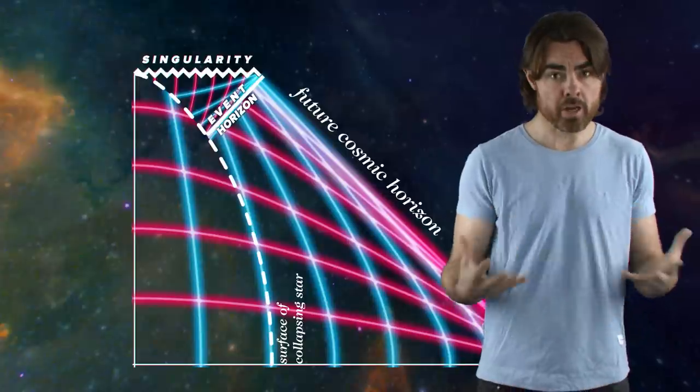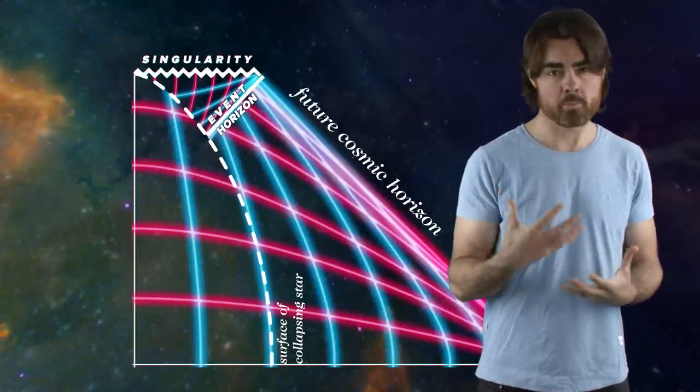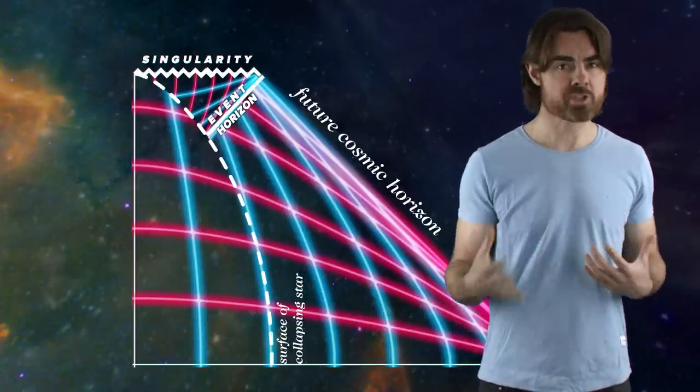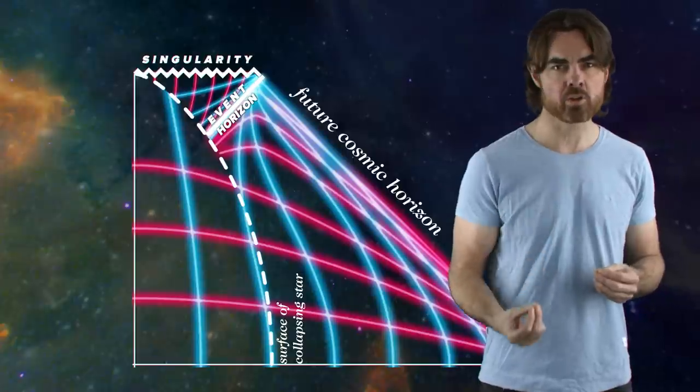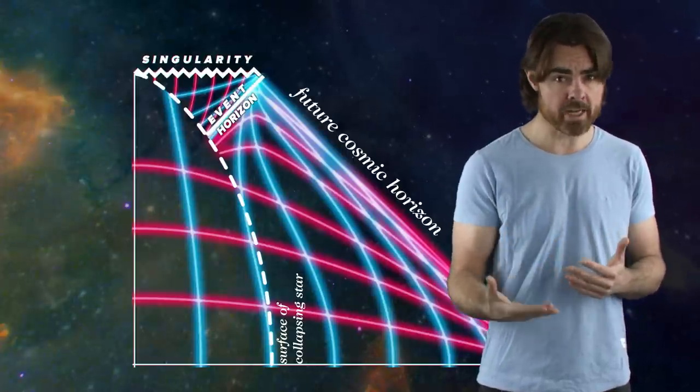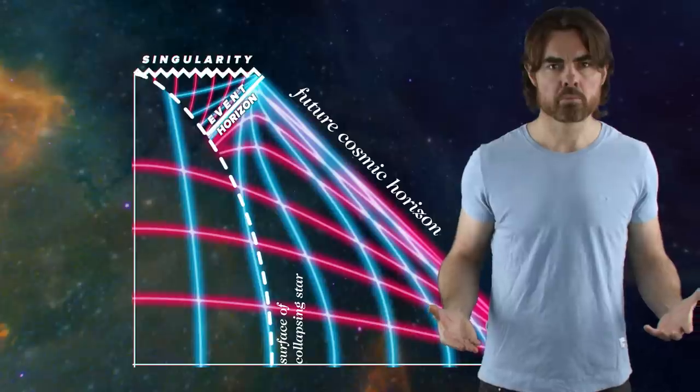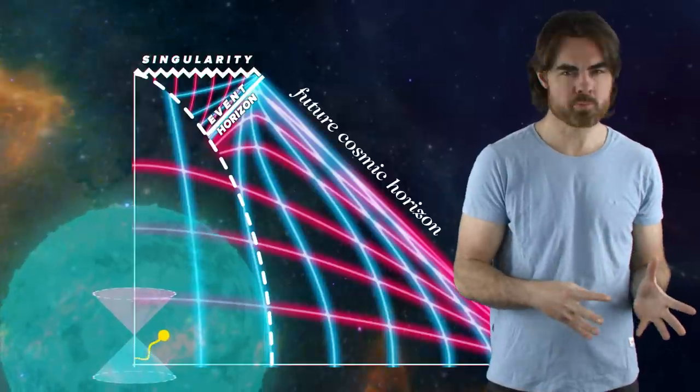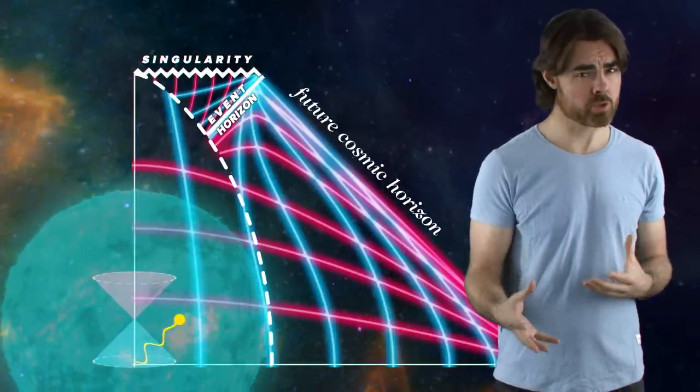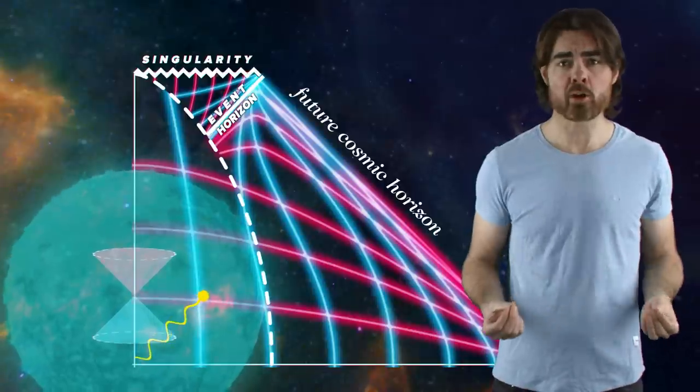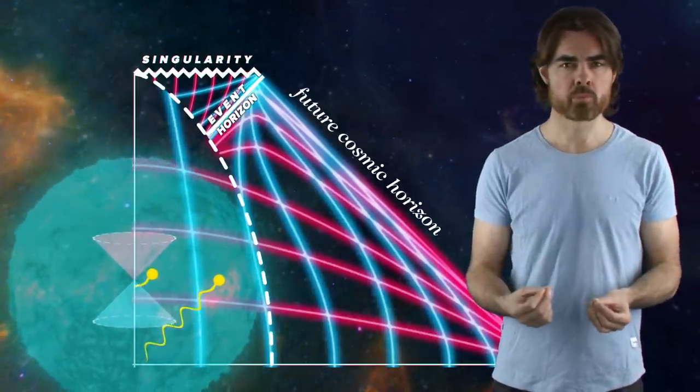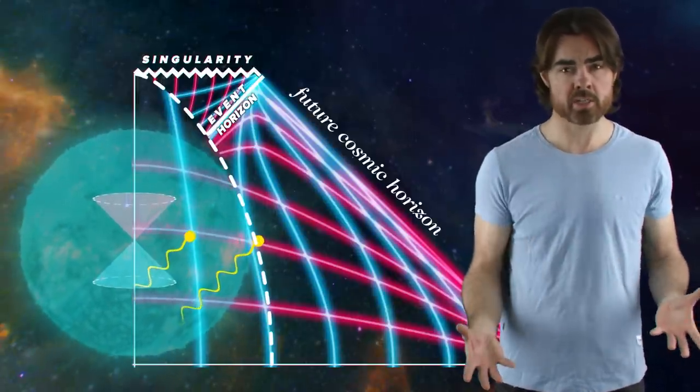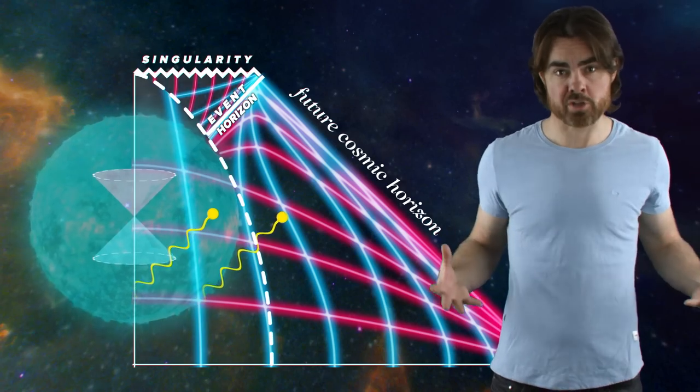Outside the black hole, the event horizon becomes the new edge of the universe on our Penrose diagram. The shape of spacetime outside the horizon warps to make this diagonal line a line of constant radius, the radius of the new black hole. But here is something really weird. There are regions in this otherwise normal space where everything is doomed to fall into the singularity, even though the black hole has not finished forming. There's a region where all forward light cones only include the singularity, even before the true event horizon forms.